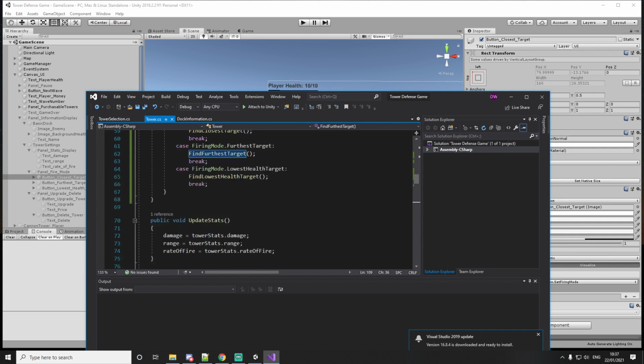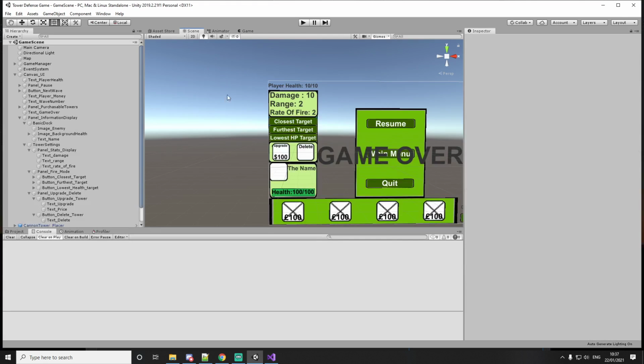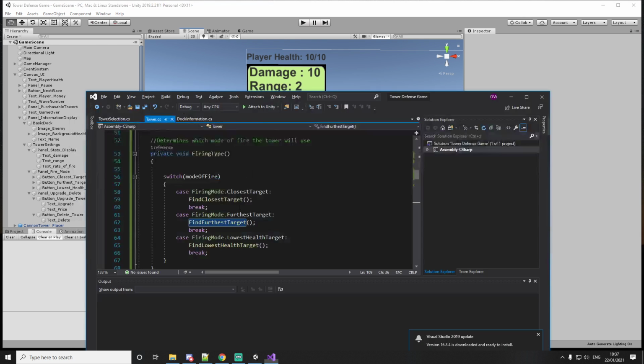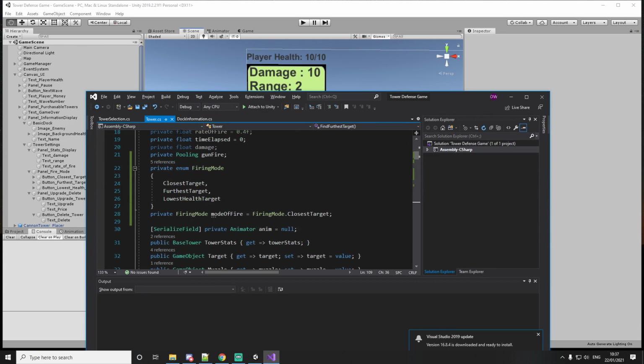And what I want to do is have an option for the user to prioritize which target the tower fires at by the click of a button. So today I've created an enum, which is basically number 0, 1, and 2. That will let me switch with a button click to which ones we are going to go through.